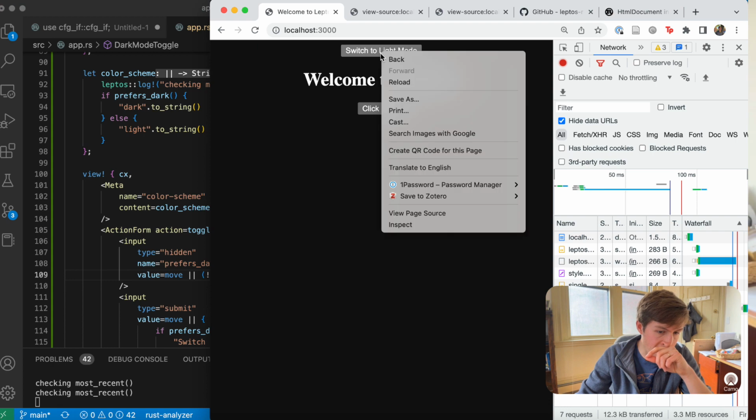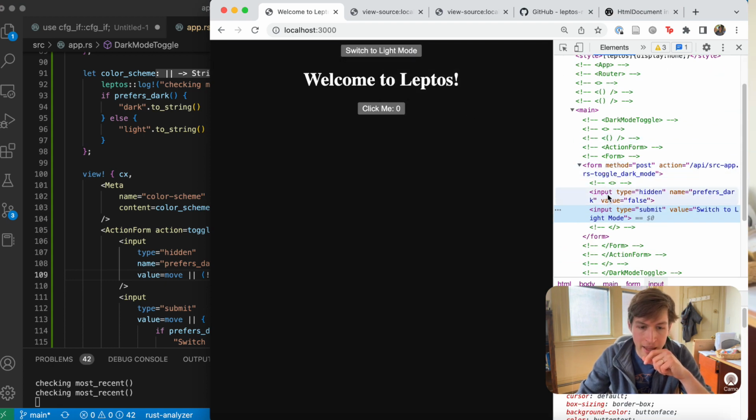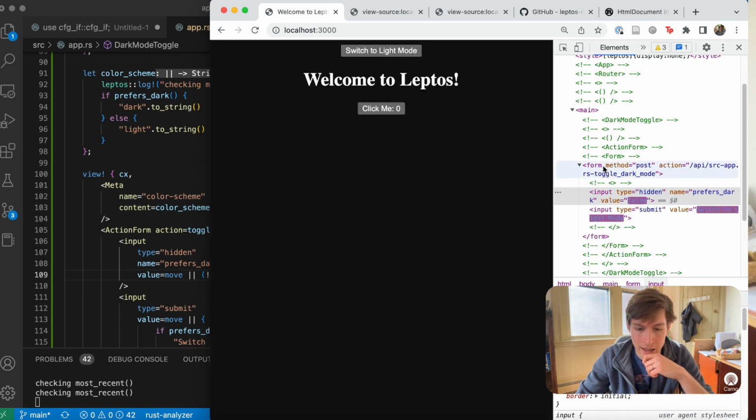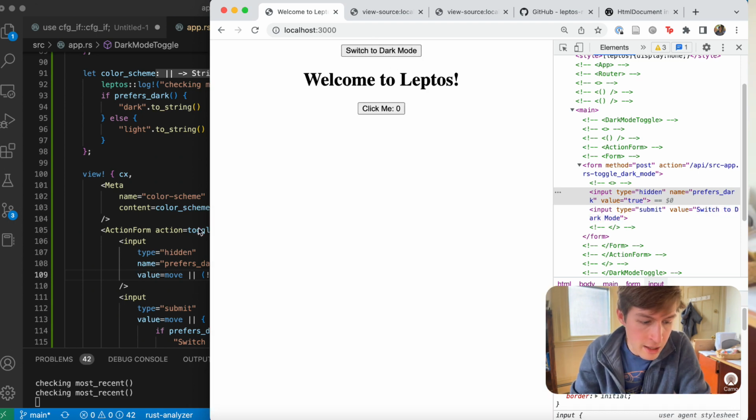So this is a reactive value for this hidden input field. So if you look in our button now, right? Our button is a form with a hidden field that says what the value is. So as we toggle it, the value updates here, right? So it knows what to submit on the next form submission. It just is toggling it back and forth. And the text of it is toggling too.